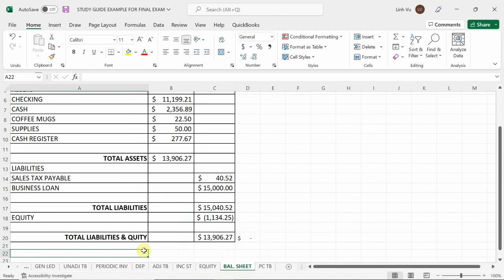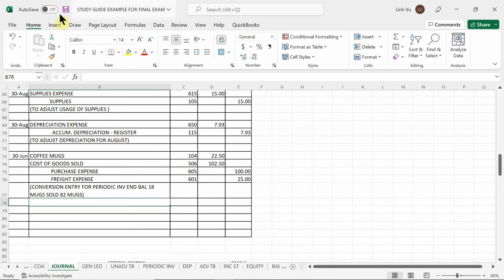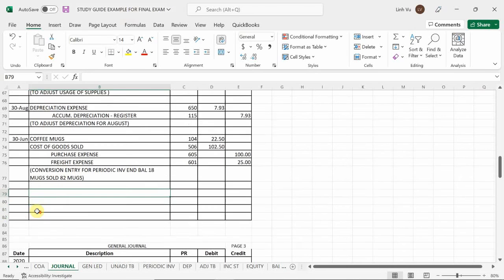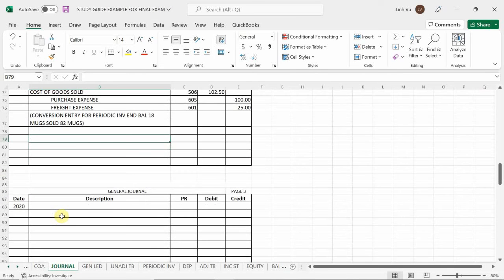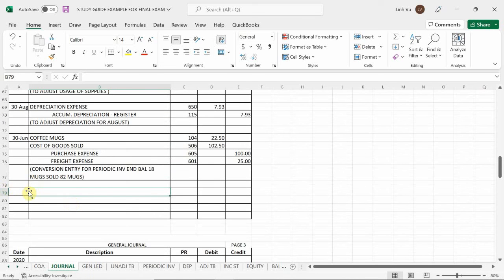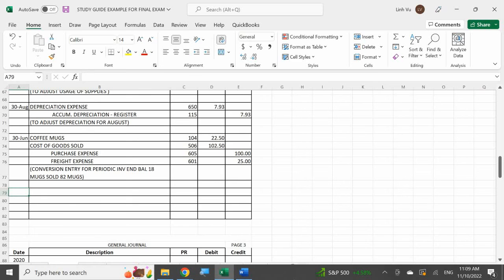Okay. So now I have to do my closing of the books. So step 9 of the accounting cycle. I need to close out all of my revenues and all of my expenses to my income summary, right? So therefore, let's go ahead and do that. How do I do this? I have to journalize my transactions based on all of my general ledger accounts. So let's close out my very first one here, which is going to be my revenues.